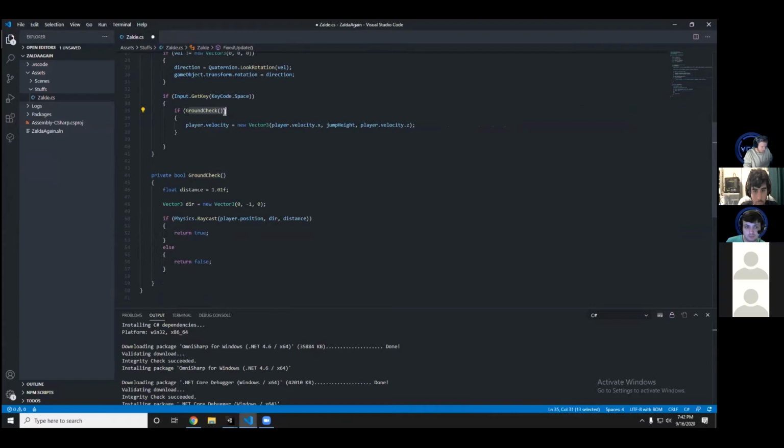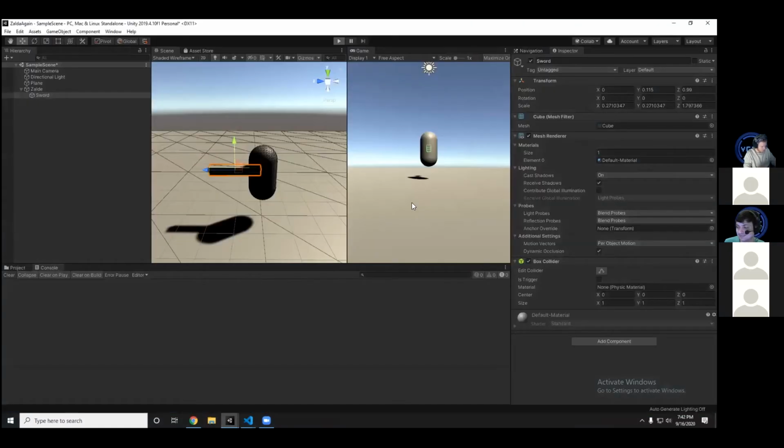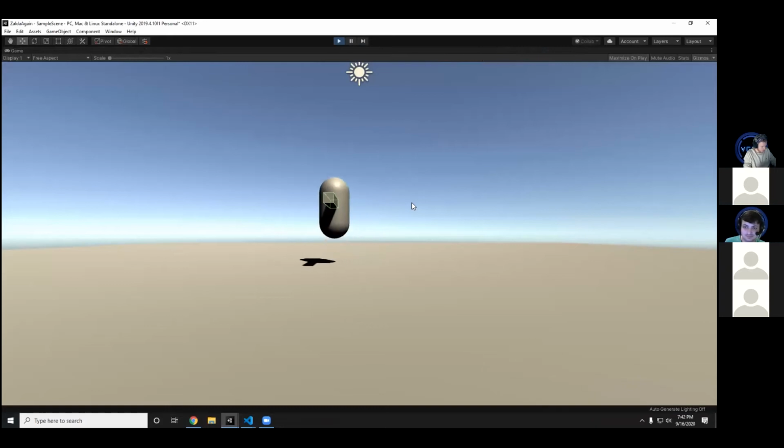So when we check this if statement, when you hit space, we're going to run this. Whatever this gives back, so if we're on the ground, it'll say true. If that's true, we will jump. And just like that, we go back and turn back in the game. I'll hit space again, but I only come off the ground once before I hit the ground again. And just like that, we have a working movement system.